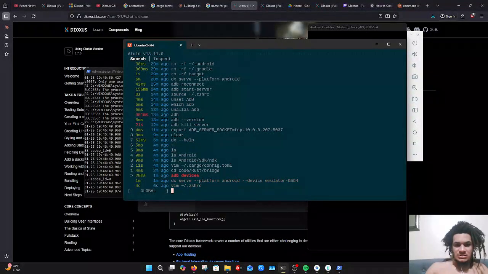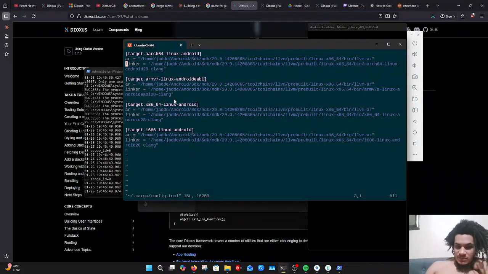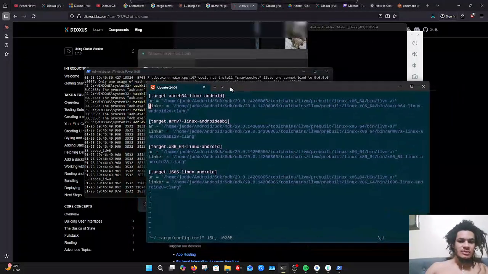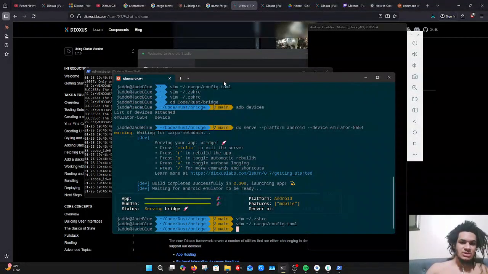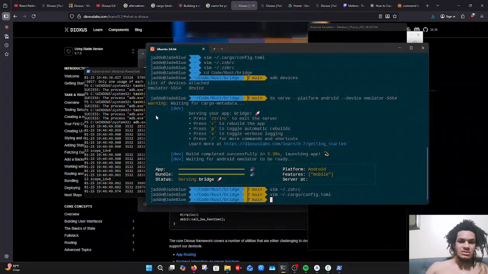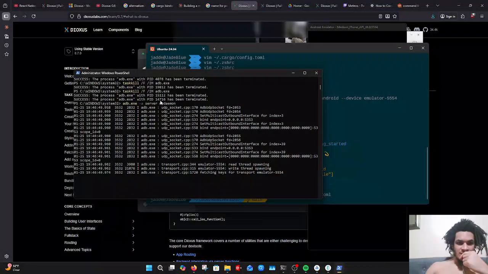The last thing I also need to make sure is that my config has the appropriate SDK and NDK paths that are on my WSL system. Now, I don't know how important that is, but I think it's just cleaner that way. And lastly, I'm making sure that this is actually running.